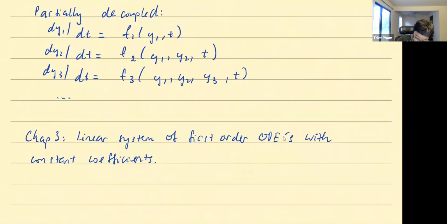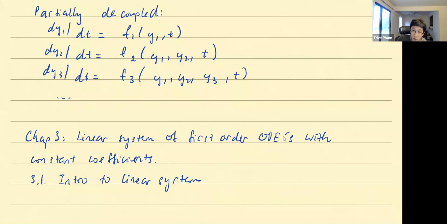So first of all, 3.1 is basically an introduction to linear systems. I think linear algebra is a prerequisite for the class. Chapter 3 is exactly where you start seeing a heavy dose of linear algebra being used, because a lot of concepts from linear algebra will show up in chapter 3. I will mention them and remind you of them as we go along, but do expect to use them on a daily basis when we work on this chapter.